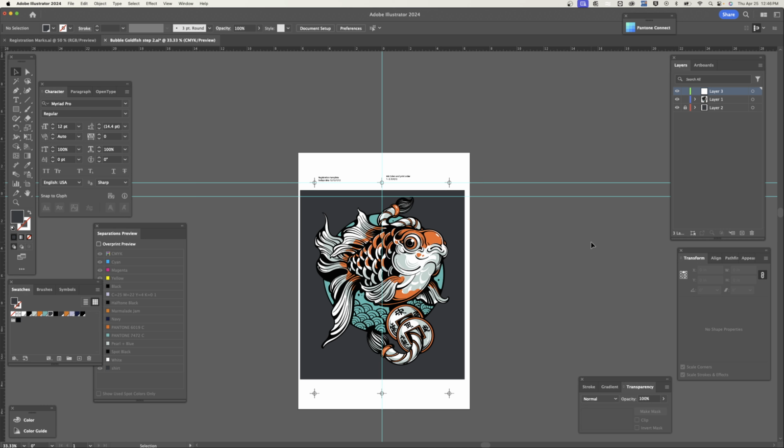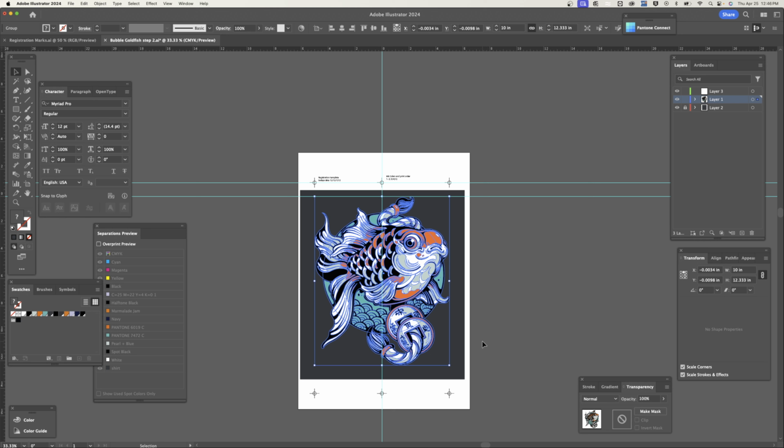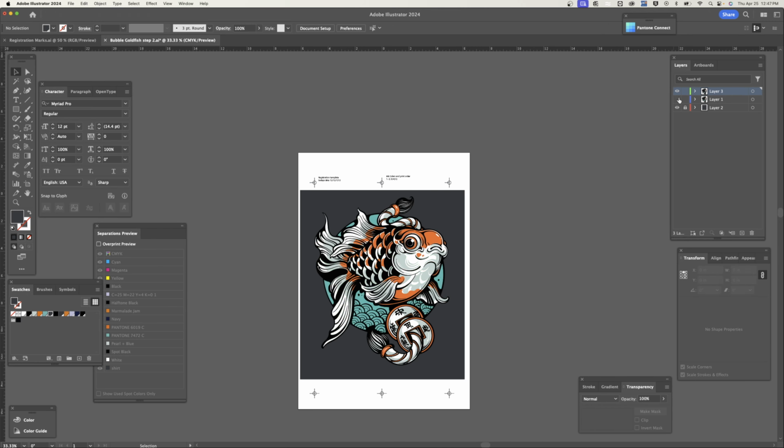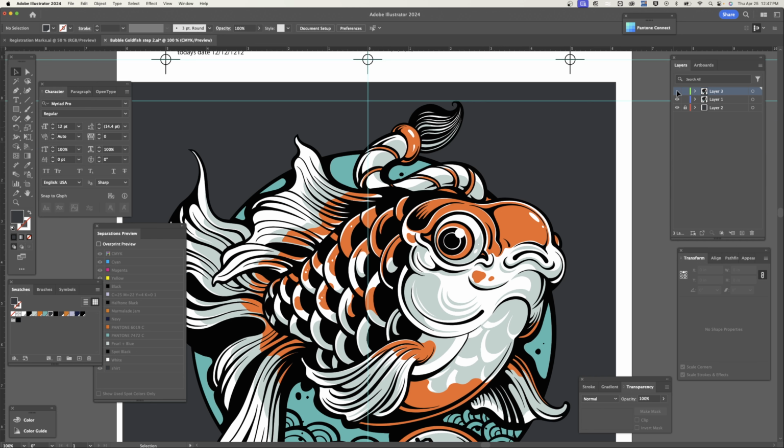Next, we're going to select the whole design. We're going to copy and then paste it into our new layer. We're going to use Paste in Front, Command F, to make sure it's in the exact same spot as the layer we copied it from. Selecting all, copy, Command C. I'm going to turn this off, click that layer, and then Command F, paste in front. And there's our design. Now I'm going to turn this layer on, and this one off and on, and that confirms that everything is placed in the same spot. We're not seeing any shift in our design.